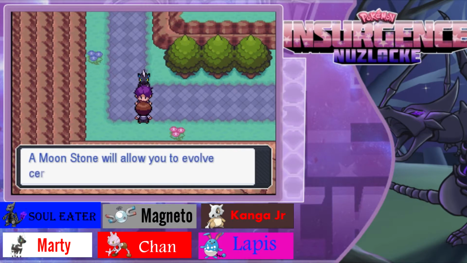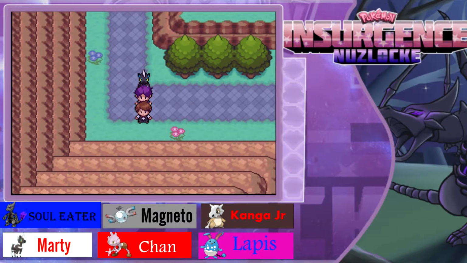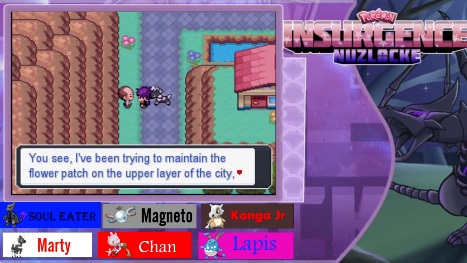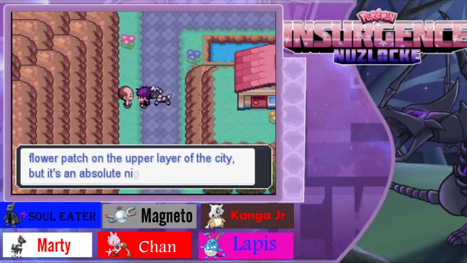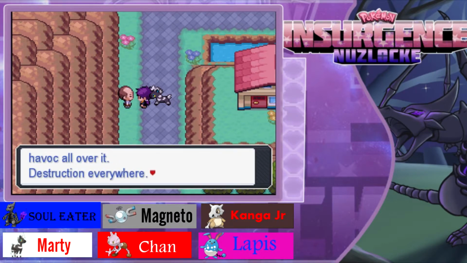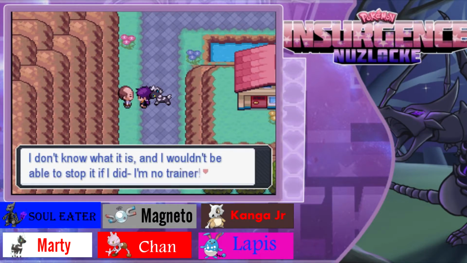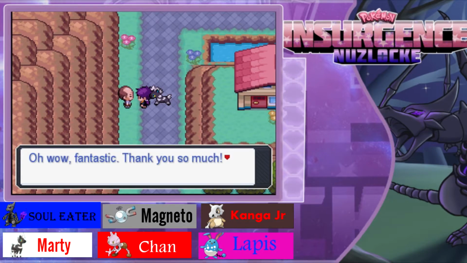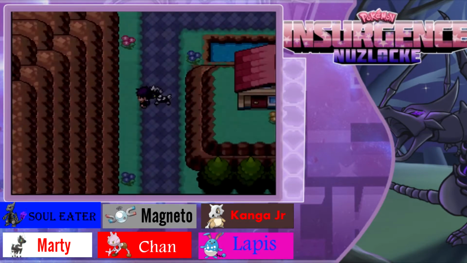Certain Pokemon is self-trust. A Moonstone will reach for certain Pokemon like a fairy. Ooh, a Moonstone! I hope that helps you. Yes, I hope it helps me too. Would you be interested? Yes. Oh, that's wonderful. You see, I have been trying to maintain the fire patch on the pillar of the city. It's an absolute nightmare. So I think he's gaining and making havoc all over it. Destruction everywhere. I don't know what it is, and I wouldn't be able to stop it if I did. I'm no trainer. Do you think? Yes. Oh, wow, fantastic. Thank you so much. And will you open the garden?